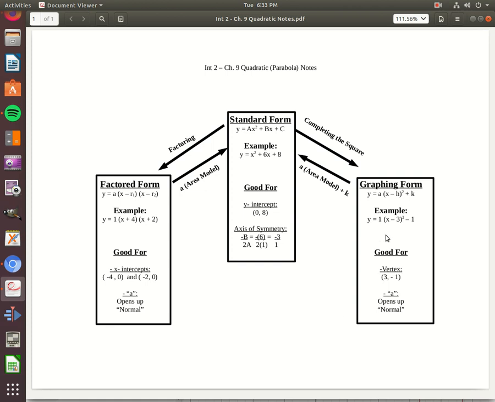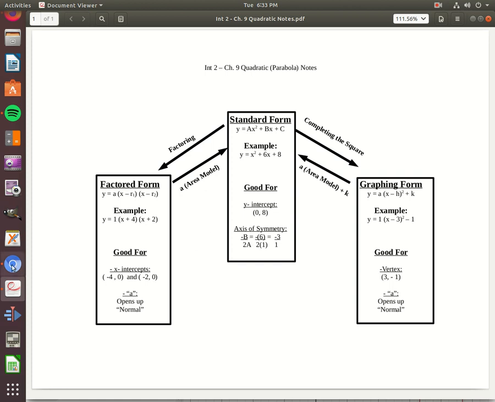And again, that's determined by this: anything above positive 1 is going to be considered steep. Anything at 1 is going to be considered normal. Anything between 0 and 1 is going to be considered flat. And then it's just the reverse for the negative. If it's like a negative 7, it would be opening down, but it would be steep. If it was a negative 1, it would open down, but it would be normal. And if it was a negative half, it would open down and it would be flat.